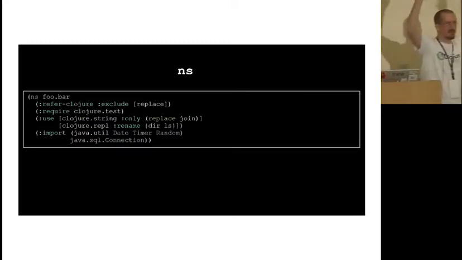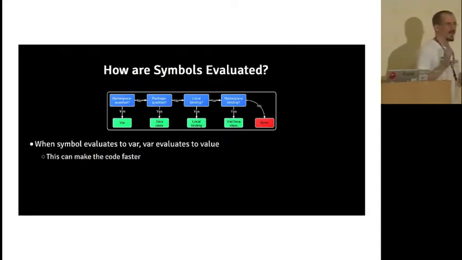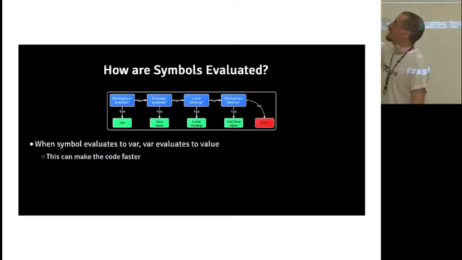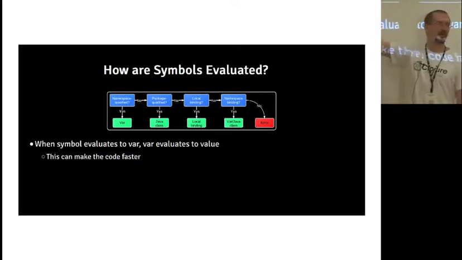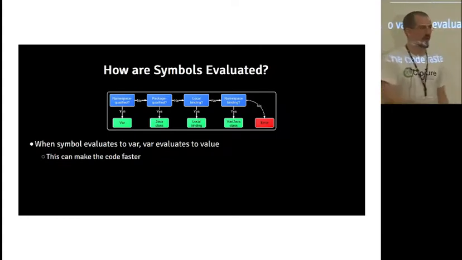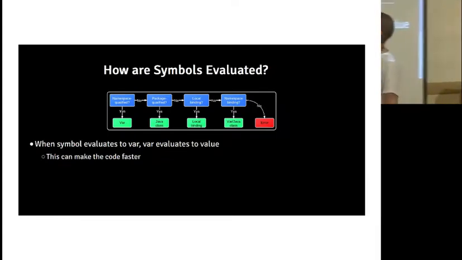Okay, so this is kind of our big slide, and hopefully that's big enough to see. I can pump it up a bit. We're down to the point now where we can answer the question, what does a symbol mean? First of all, if a symbol is namespace qualified, if it has a slash in it, then it must be talking about a var, and the thing before the slash must name the namespace. Either it's an alias or it's the full namespace name. So html/render has got to be a var in the namespace identified by html.